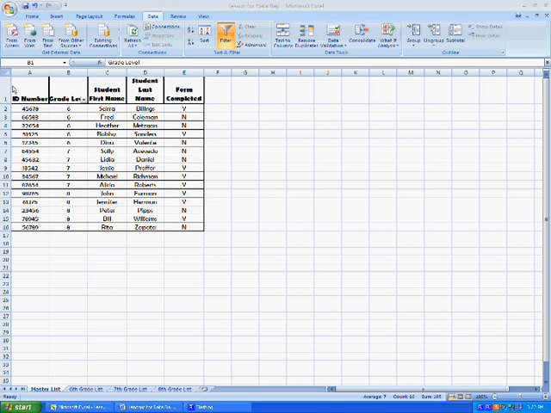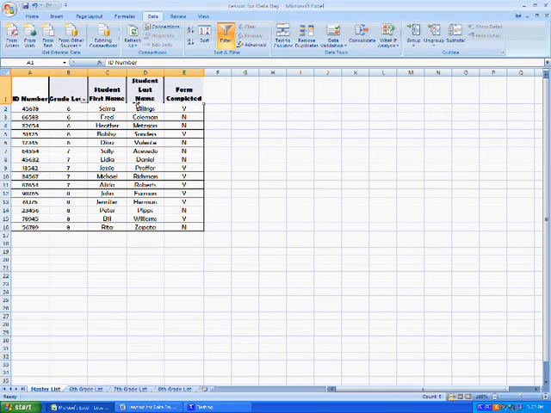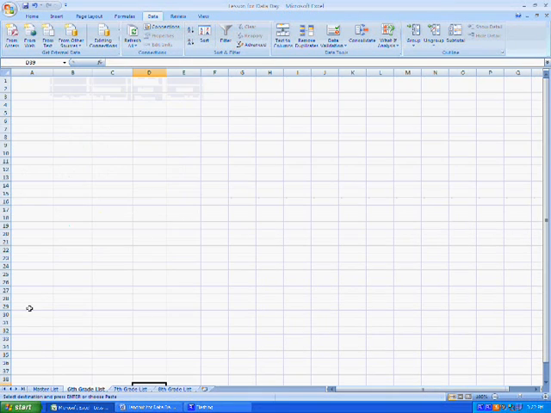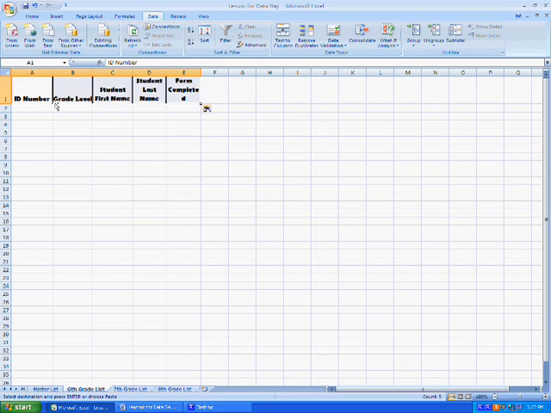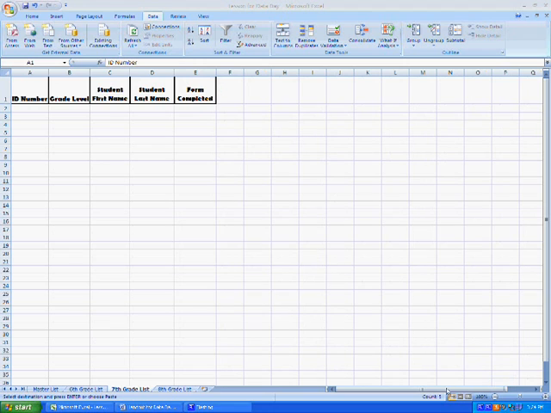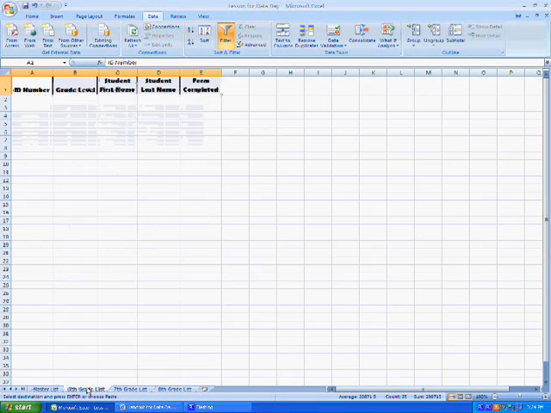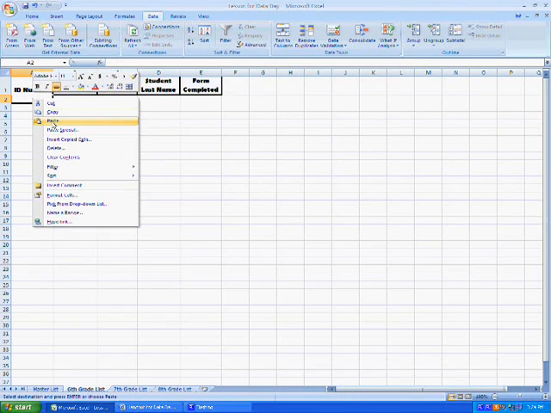I want to put my header on each of my grade lists, so I'm just going to highlight that section. Control C to copy, and then go to each grade list and Control V to paste. And you'll notice that you'll have to tweak the columns in order to get it adjusted back to how it was originally. Once you've copied the title and pasted it in each of the grade lists, go back to the master list, and you simply need to highlight the information pertaining to that grade only, and you can right click to copy and then go to that grade list and right click paste.